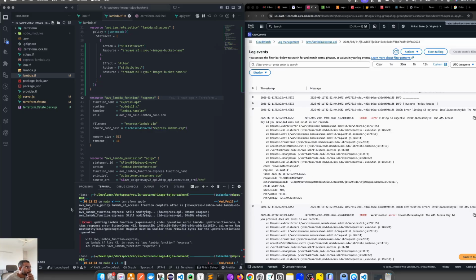Updating the Lambda function, operation error, Lambda update function code, HTTP error response 413, API error request too large, request must be smaller than what?